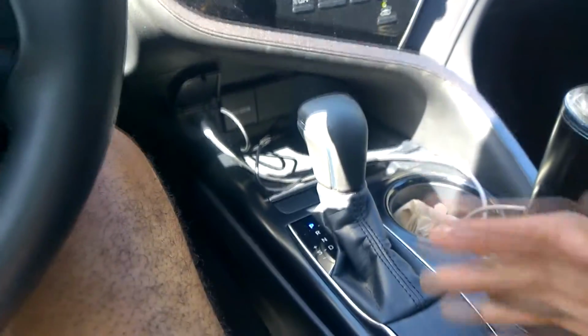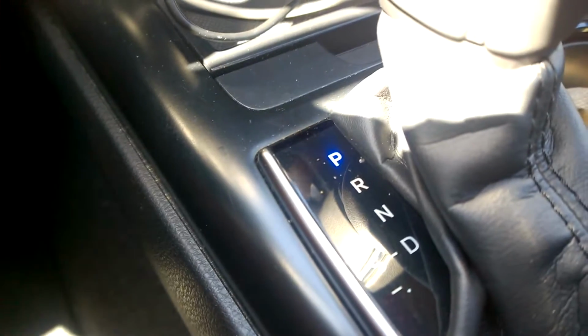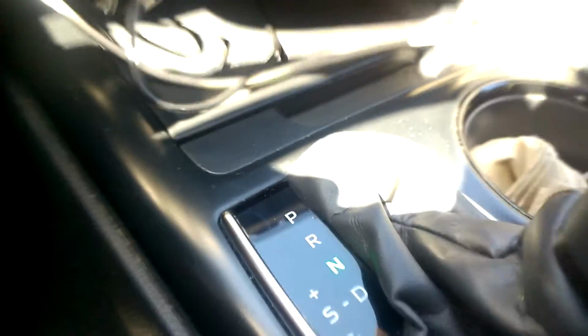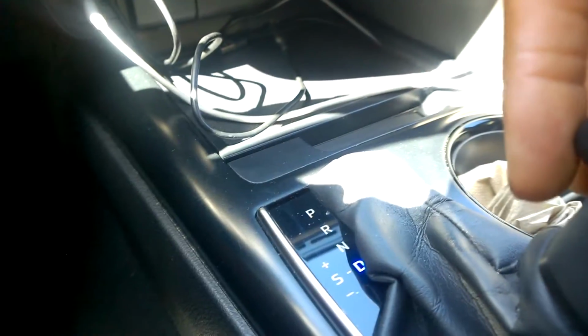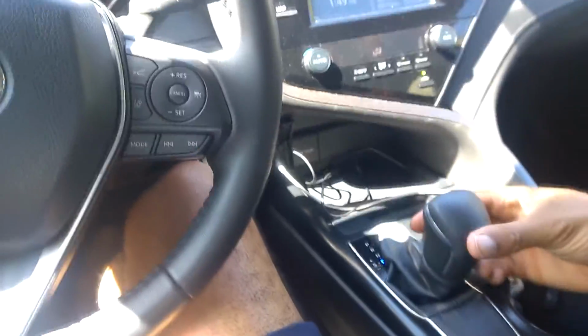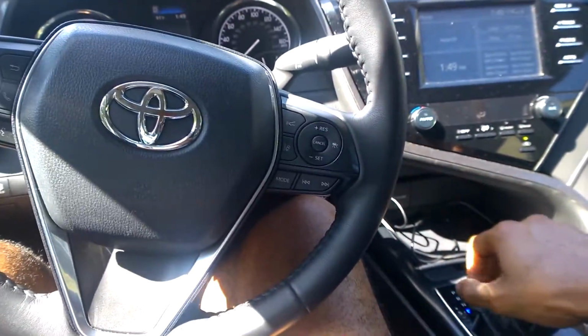I was going to start with the gear shifter. For one, it's kind of a short throw. Now, when you're in park, I'm not sure you can see the blue light right here. It indicates blue that you're in park. If you're in reverse, it's orange. Neutral is green and blue. And Sport Plus will also be in blue as well. For me, I don't have to move my hand that much. The coffee mug's kind of in the way. I don't have to move my hand that much from the position. So I just love the position of the gear shifter.